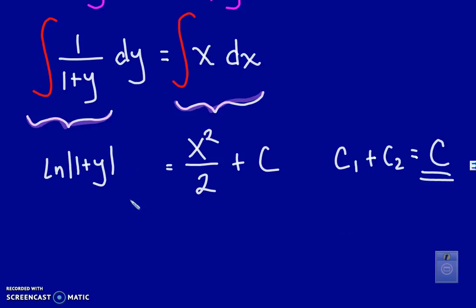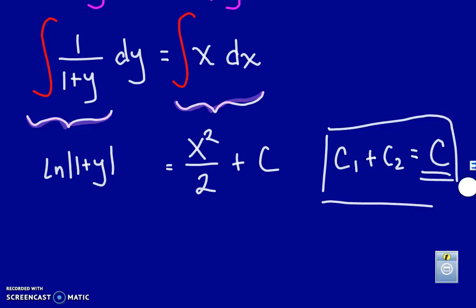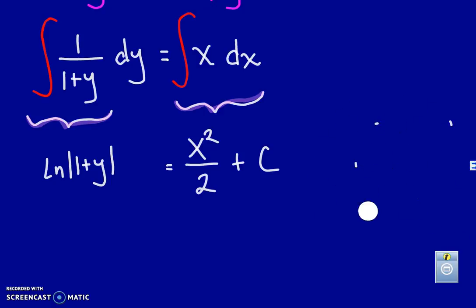Because of what's going on behind the scenes, you don't even have to explain this part on the AP test. In other words, just stick with one C value. And I'll show you guys another example after this so you can see what's going on with the C values there. But the key is just stick with the one C value. Don't start confusing yourself by keeping two C's and so on.